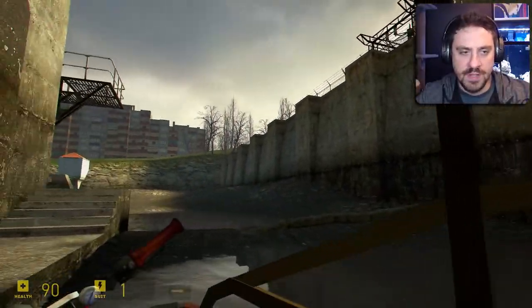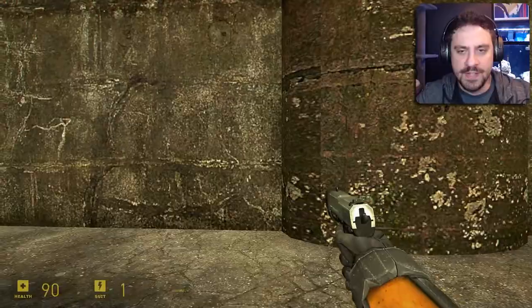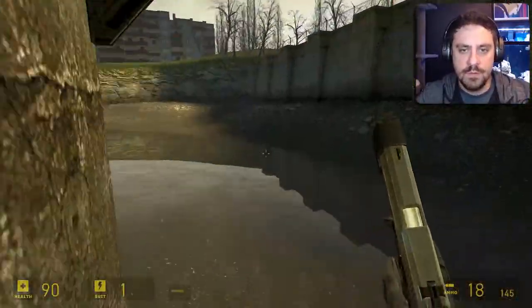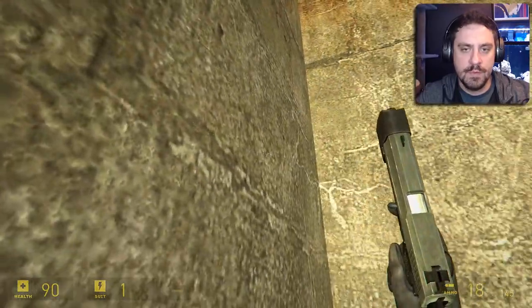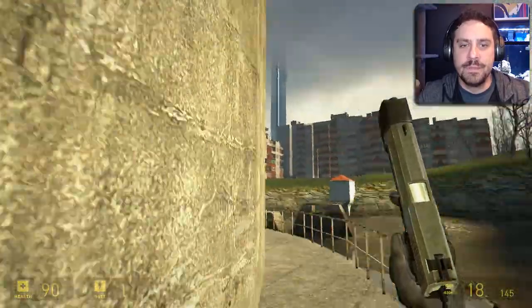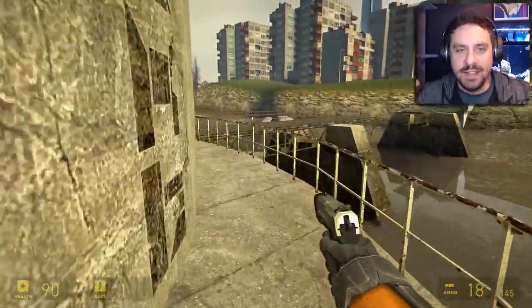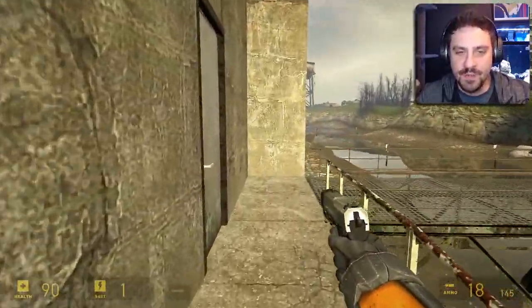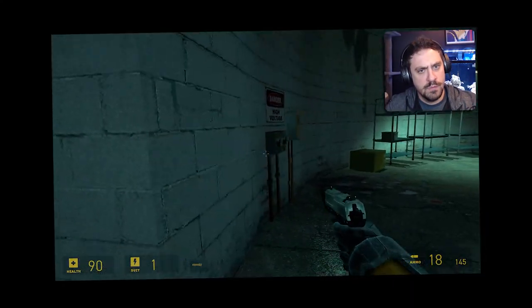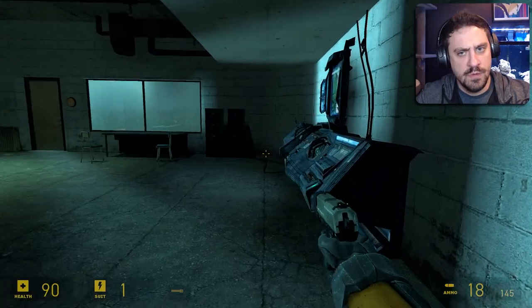Hold on. I saw a ladder. When there's a ladder, it means I need to go up. Come on. I absolutely hate ladders in this one as much as I did the first one. The hell?